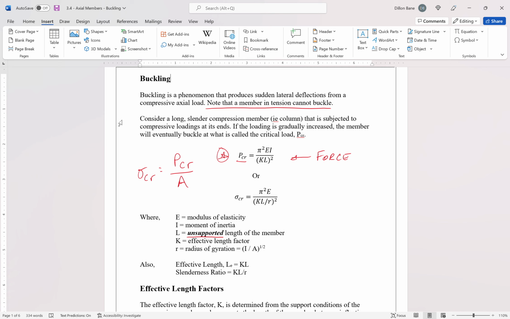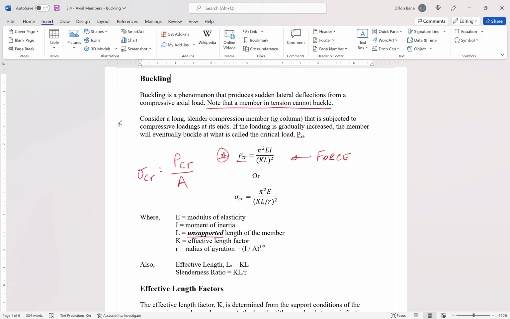Same thing with moment of inertia, right? Moment of inertia we defined in statics as the resistance of a shape to rotate, right? So basically, if a shape has a higher moment of inertia, the harder it is to bend, right? So if our sudden lateral deflections are dependent on bending, right? They've got to bow out. The columns will literally bend one way or the other. Our moment of inertia, if it's higher, it will be harder for that buckling load to all of a sudden bow out our columns. So the higher the moment of inertia, the higher the modulus of elasticity, the better our buckling resistance for our column will be.